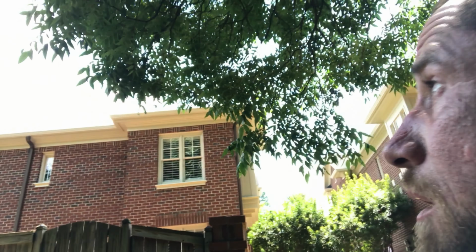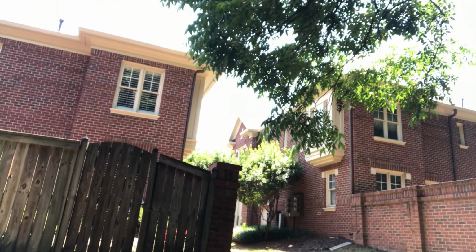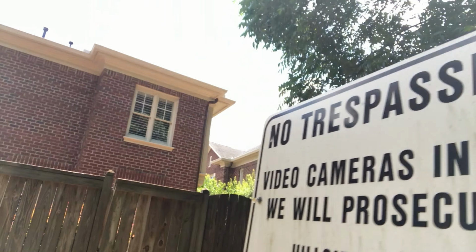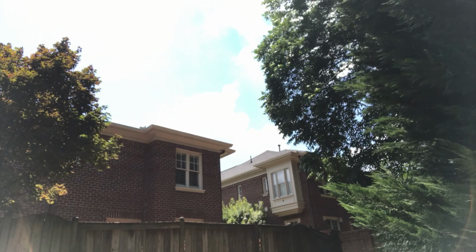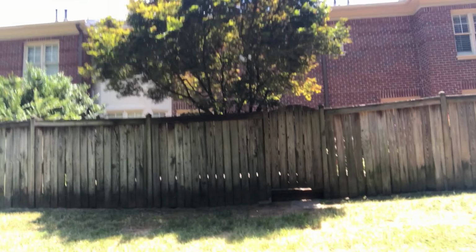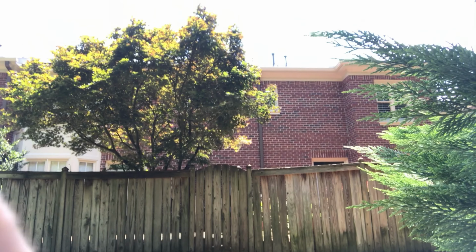So today we're at some really cool, they're actually called condos, but to me they look more townhome-ish. But I came around the back to see if there was any way possible to see the vent on the roof, because I know it goes out of the roof. All right, there you go. You see those two stacks? You're not gonna be able to see it. I don't know what the heck I'm trying to do.